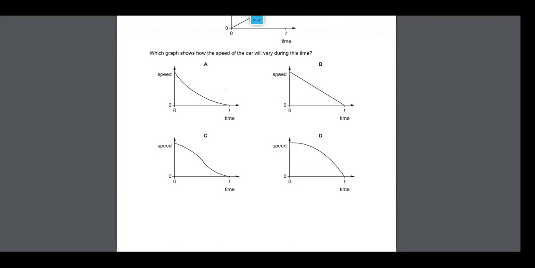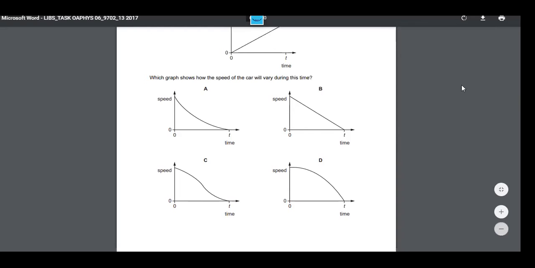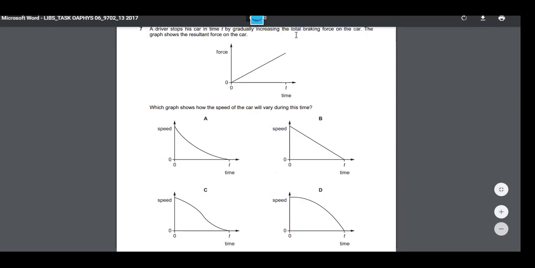So we're looking at a speed versus time plot, kind of like a velocity time graph, but they're saying we don't really care about the direction, it's just the magnitude of the velocity, the speed. So which one of these graphs of speed against time corresponds with somebody pushing the brakes harder and harder on their brake pedal as a function of time? When you first push the brake pedal, you haven't exerted as much force as a moment later when you slam down on it harder.